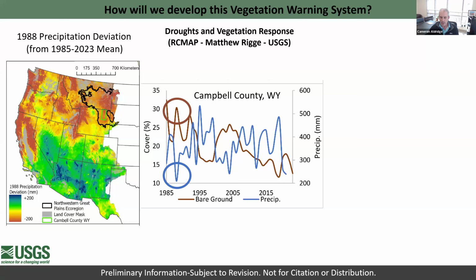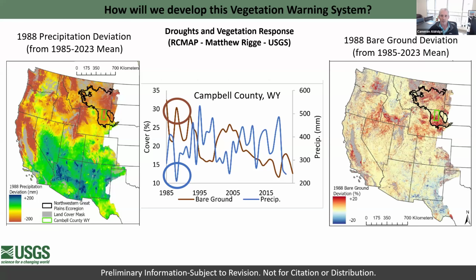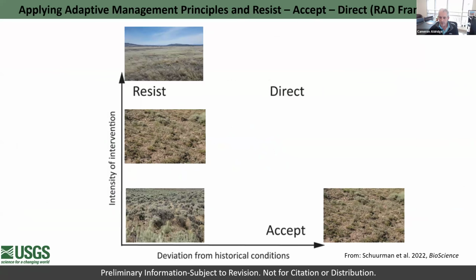This is really interesting when you compare that to the long five-year histories, and we can see the prolonged differences, where the average bare ground in the same box on the right map really highlights those increases in bare ground over that time. Should we be able to identify these changes going forward, we may be able to react and identify that those concerns might be coming, and maybe we could prevent these prolonged increases in bare ground, losses of vegetation, and die-offs in sagebrush and perennial grasses. So a vegetation monitoring system can help us really to understand where we might be able to resist those changes, such as going from an intact sagebrush cover within a site with less understory components.